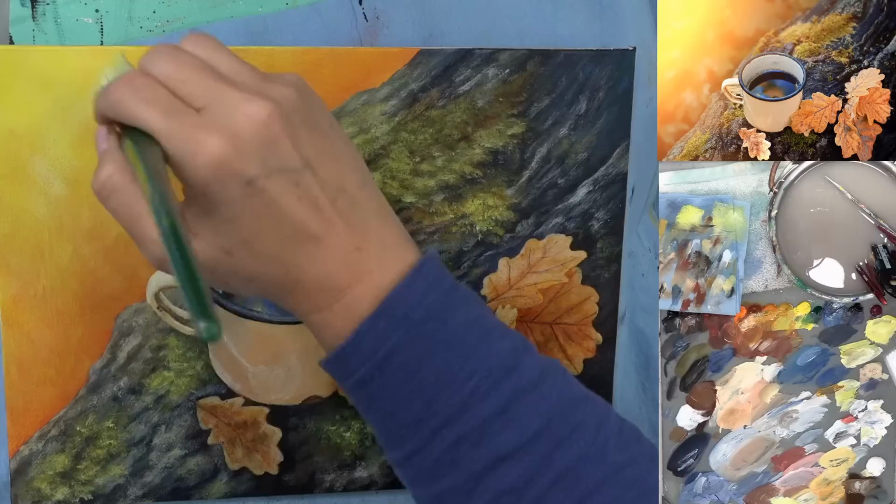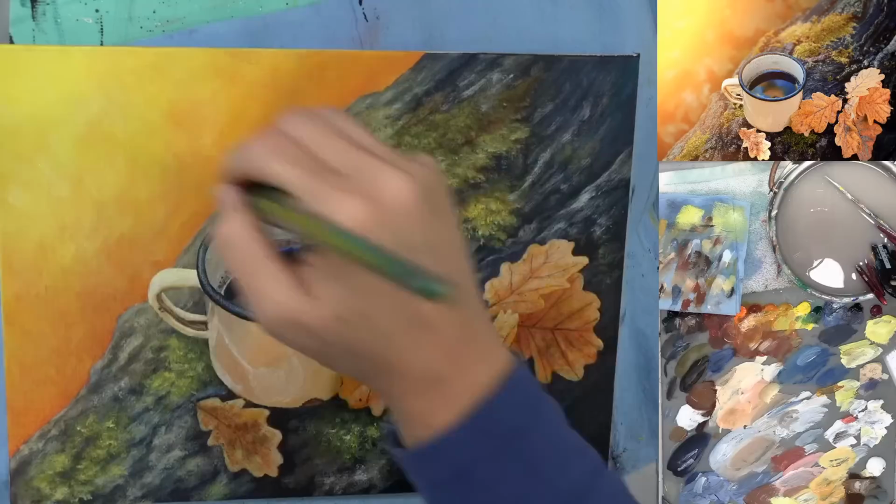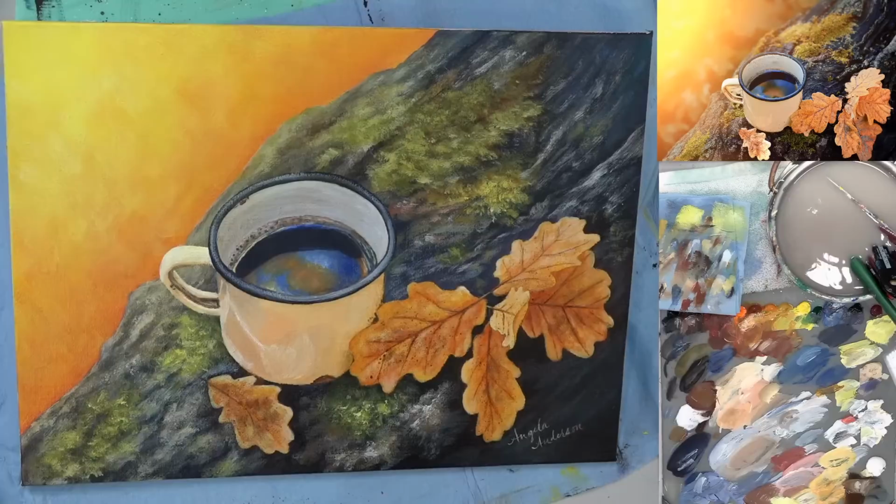If a person doesn't have zinc white, what could they use? Well, the titanium white with glaze would work too. It's just going to be a little bit more transparent. So you just want to watch that and make sure I'm not adding too much of the white. But all right. Okay. One thing I'm seeing too.